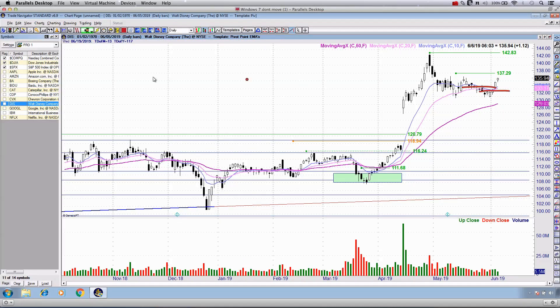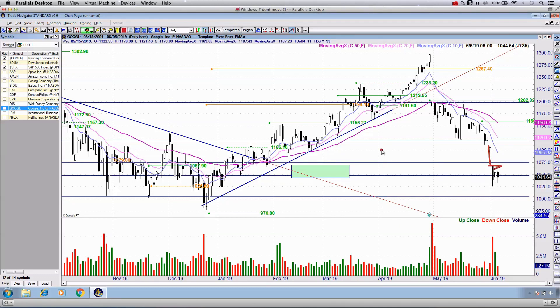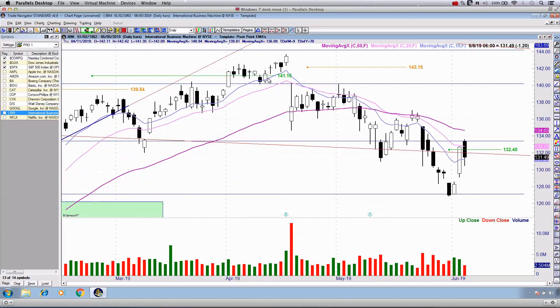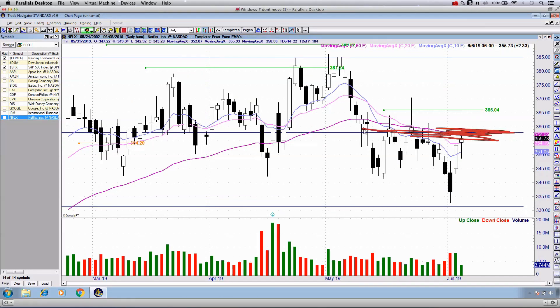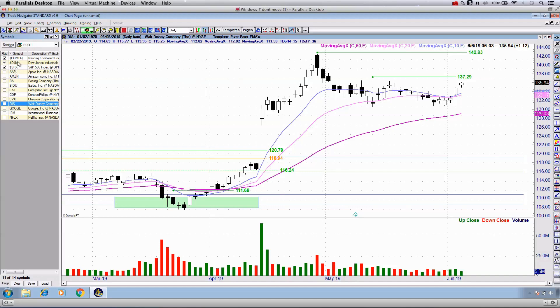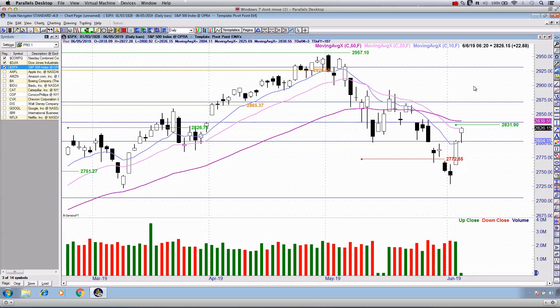CVX is bouncing off from this logical area of support. Disney is firming up off from these rising exponential moving averages. Google had a gap down — is there follow-through? Not really. This was largely why the Nasdaq was down so much on Monday, but we've stabilized around the 1,050 handle. IBM: this is a long trade — entry was 132.40, we tagged it yesterday at Tuesday's close, pulled back a little today but there may be a reversal gap here. Netflix is coming all the way back up, essentially treading water similar to Disney — just priming for that breakout when these markets definitively turn.